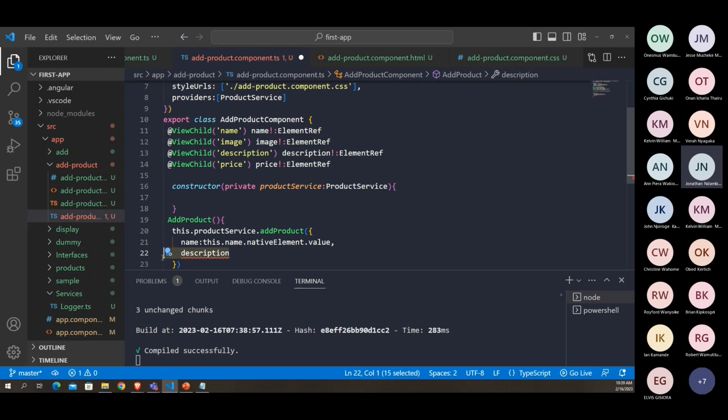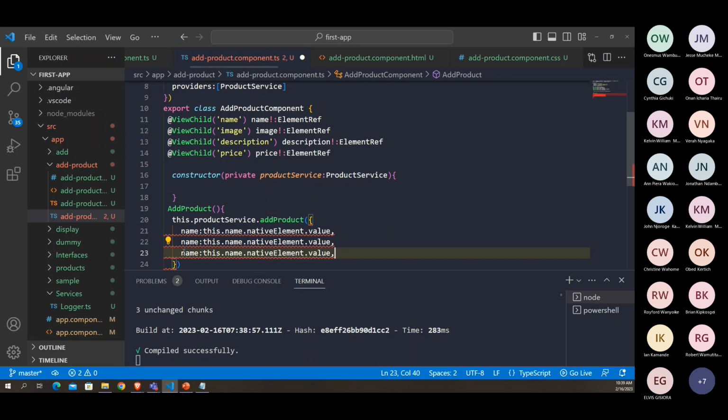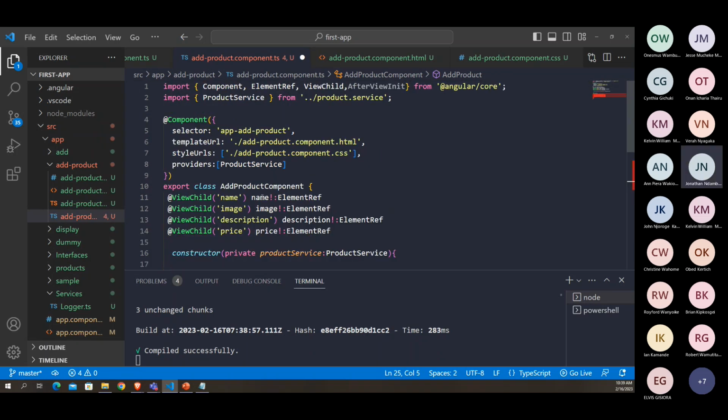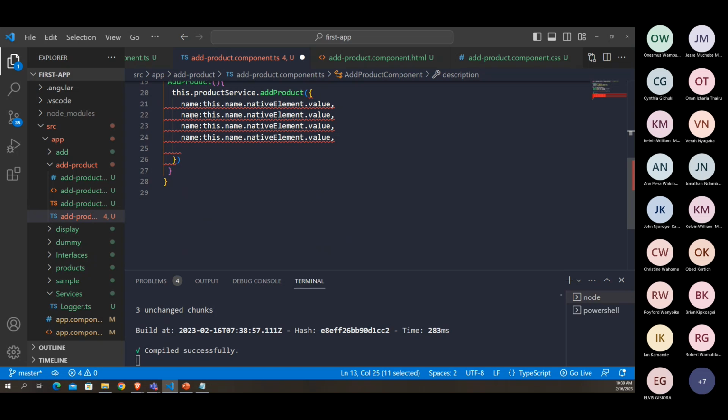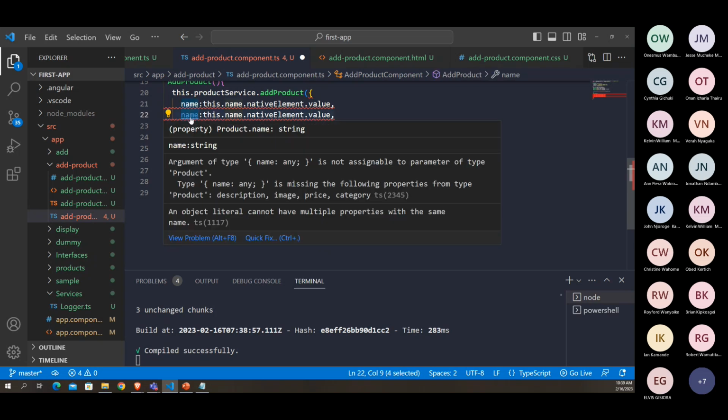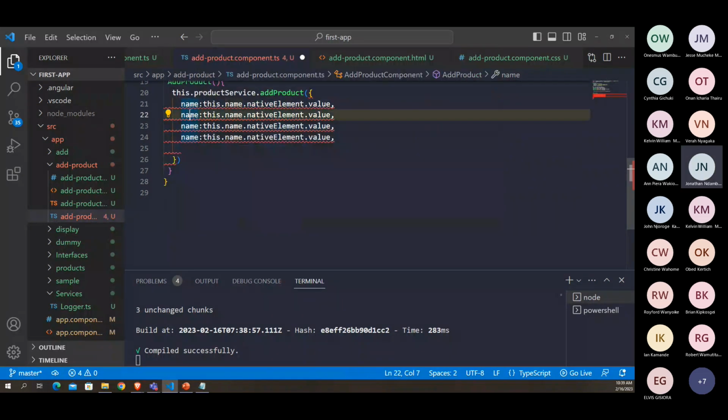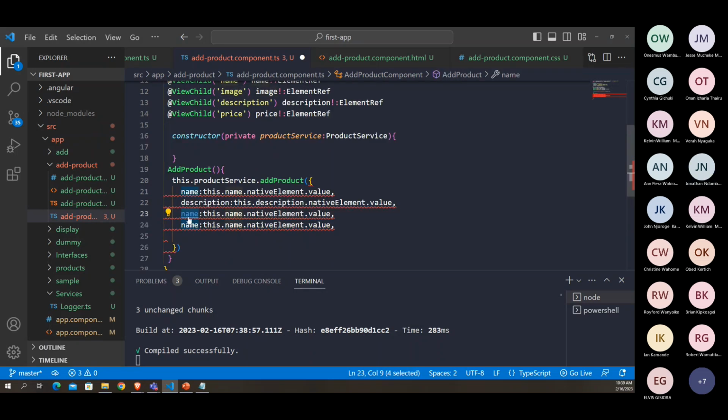let's copy this. I won't write it four times. So the second thing I'm supposed to provide is a description. The third thing is an image there.